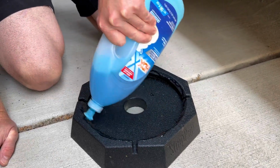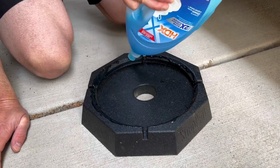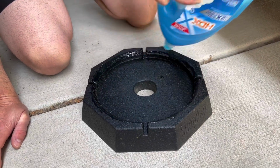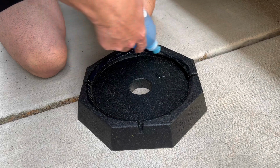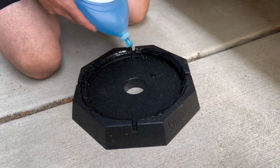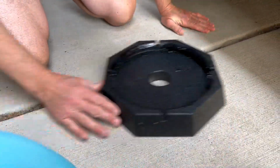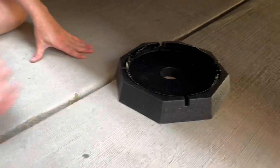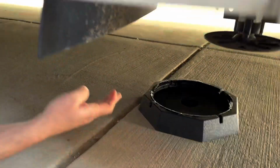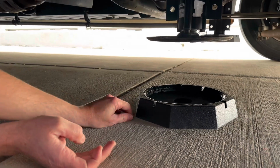And these shouldn't fall off. I don't know what happened to the last one, but we're just going to put some dish soap on the edge here. This is going to help kind of lubricate it so it snaps down over it. All right, now what I'm going to do is I want to get it relatively close to where it needs to go. Okay, so I want to line it up kind of like that.